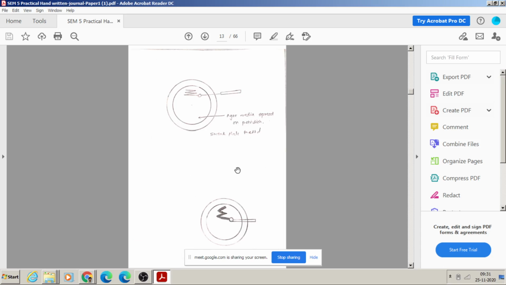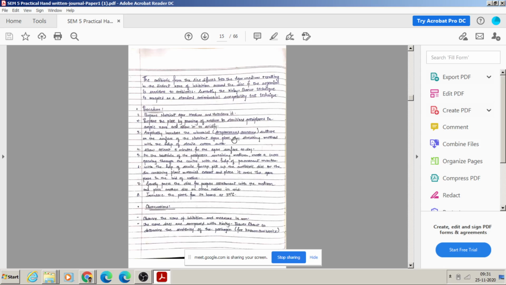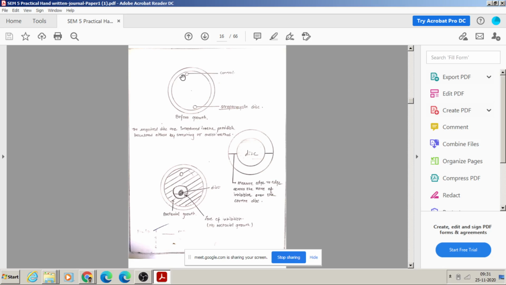Now the same thing we are doing in today's practical: on a petri plate we apply the microorganism's growth first of all, but this is not an overall growth, you have to pour it, inoculation has to be done. At present you just forget about these two points, they are the control. What you have to do is apply the streak plate method like this one, in a zigzag way, so the microorganism is inoculated. That is one way. And the second one: on a petri plate you can pour the microbial culture and spread it on the uniform surface.